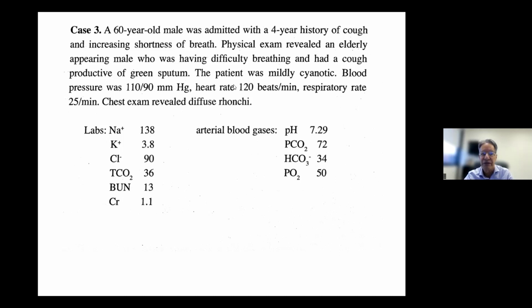Again, with the history, you likely have chronic obstructive lung disease. And the acid-base disorders are usually chronic and respiratory, and it's either chronic respiratory acidosis if it's someone with chronic bronchitis, or it's chronic respiratory alkalosis if it's someone with emphysema. Those would be the extremes. So this is likely a chronic. If you see these numbers, it's not emphysema. It's got to be chronic bronchitis.